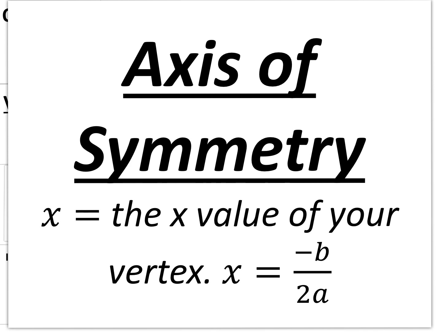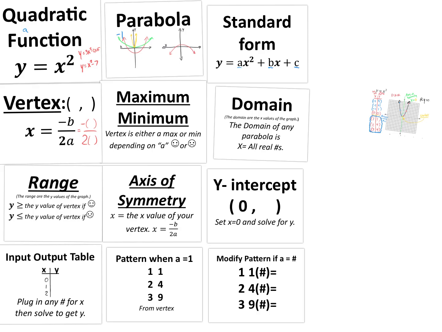Now let's say you don't see it and they give you a quadratic equation, then use the vertex formula, x equals negative b over 2a. That'll give you the x value of your vertex, and that's what you need. Anyway, an important thing to note about all these vocab words is I underlined the word vertex and some other vocab phrases. Why? Because these underlined phrases and words all come from the vertex. In order for you to know the maximum or minimum value, you need to know the vertex.